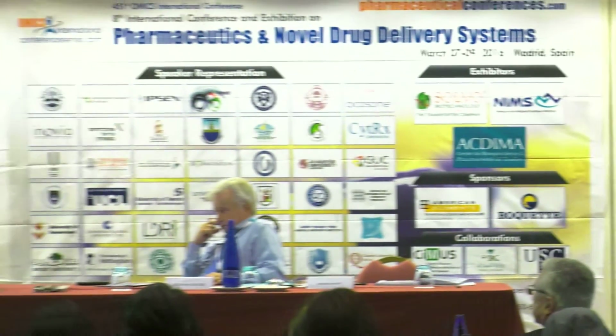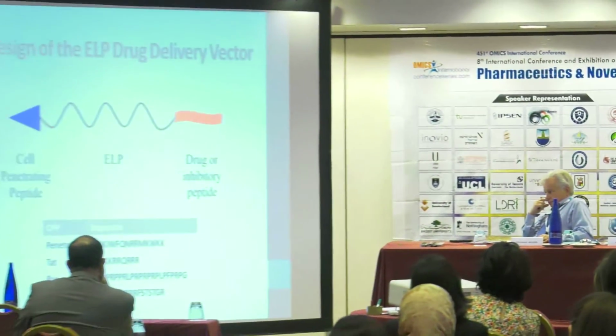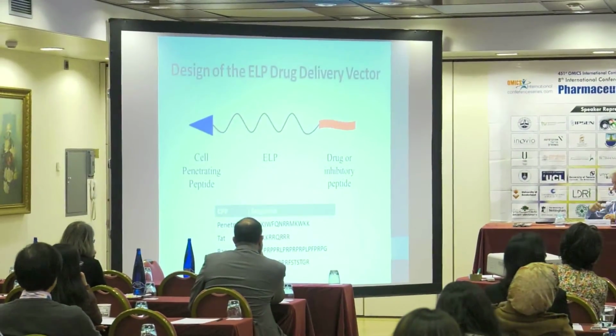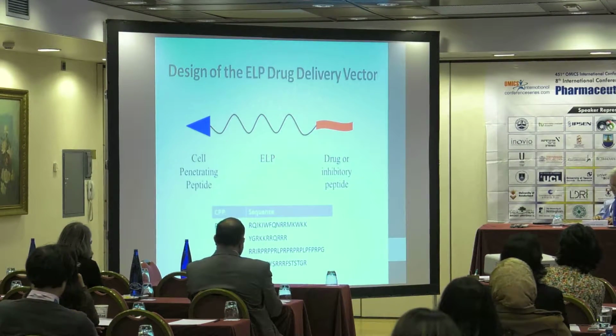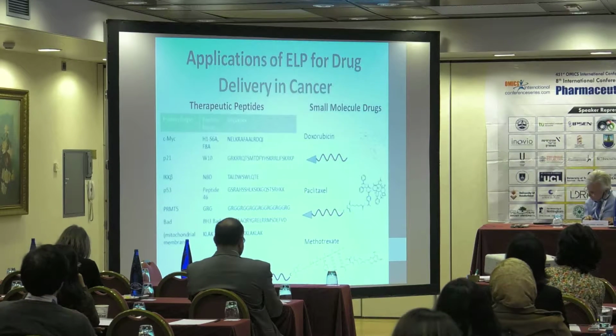And now we have this therapeutic part, which could be a drug. You can conjugate any kind of hydrophobic drug with proper chemistry. And it could be a therapeutic peptide. A therapeutic peptide is probably easier because it is genetically encoded. So you just have a genetic code of ELP, you modify this by adding the amino acids you want, you can purify, and then you can treat your cells and eventually animals.